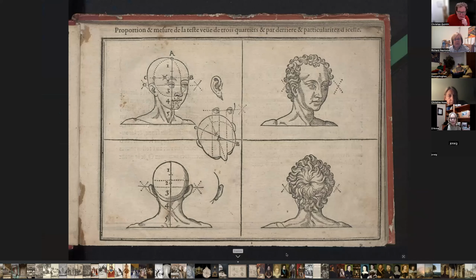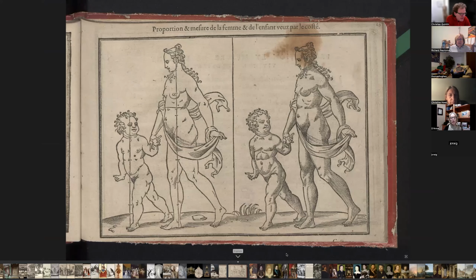His son was born in the town of Sens, and he created this drawing book for anatomical drawing. So this is a book of portrait drawing, which it's written at the top to show the proportion and measure of the head in a 3/4 view. And this one is the proportion of the measure of a woman and child. And this book was published in 1595. So now, after the Gutenberg press, a lot of books were published and knowledge was now shared by many, many people.